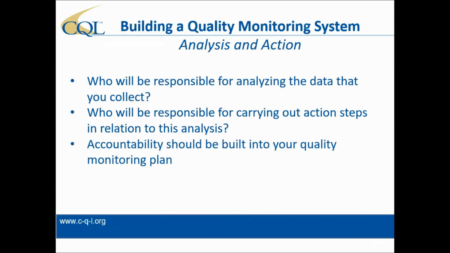So again, we'll get into factor 10 of the basic assurances in just a few minutes here, but you want to have that as part of your quality monitoring plan or your quality monitoring policy. And that way the accountability is built right in. Okay, so set some achievable goals. You can set goals around your personal outcome measures or around some of your health areas. But that's another great thing that you can do with your data. You can establish those baselines. Where are we at right now? And you can look at that and set some goals to try to achieve them.